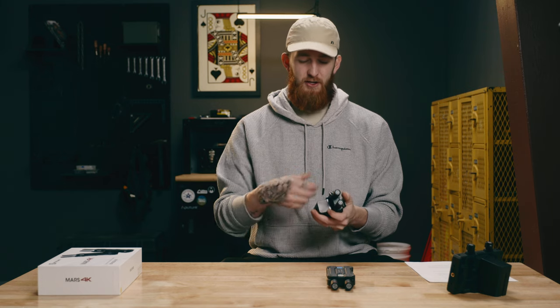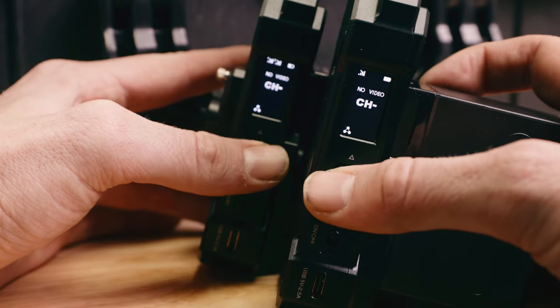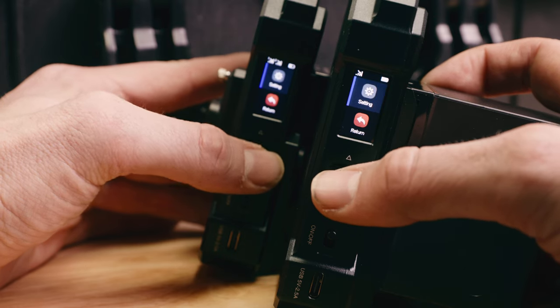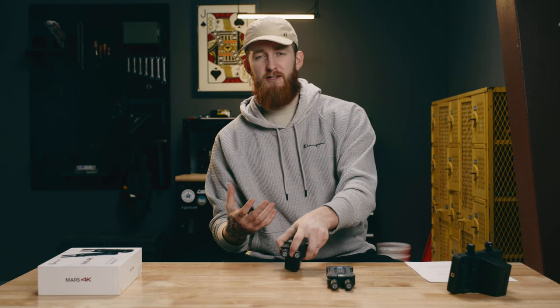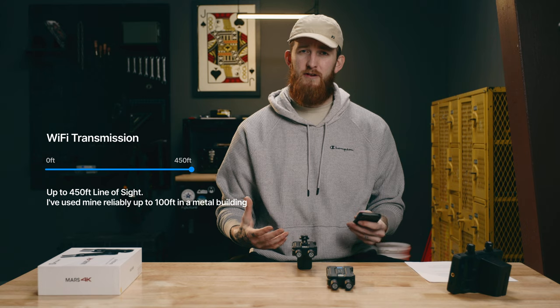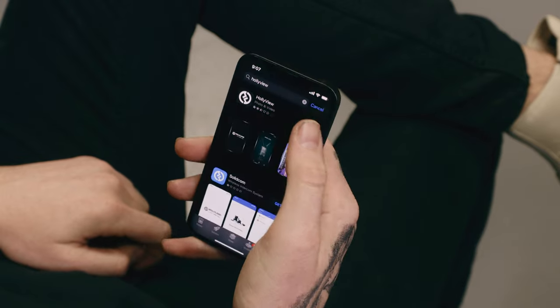With power and video to the unit, we're ready to go ahead and turn this thing on. There's a physical power button on the side opposite the SDI and HDMI input ports — I like to see a physical switch; it's a minor detail but I enjoy that. You're greeted with a pretty simple interface once it gets kicked on. If you long-press the center of the directional pad, that'll bring up a simple menu. Scroll down to settings, click into settings, and the first option is for pairing. If you click in on the pairing option, it's going to begin automatically searching for another Hollyland Mars ecosystem device that's also in pairing mode. Or you could take this opportunity to pair this device with your cell phone.